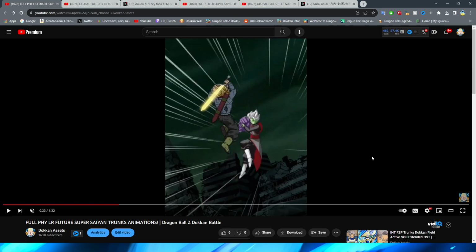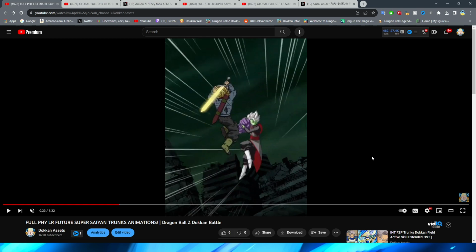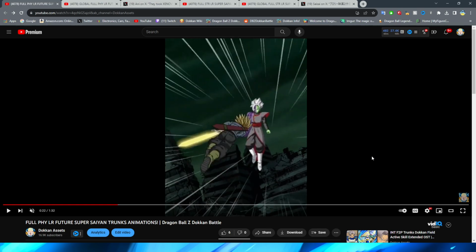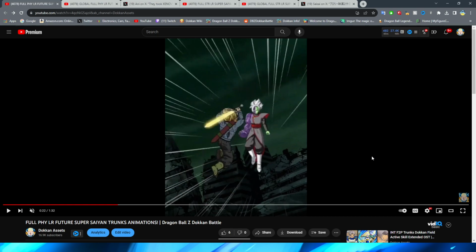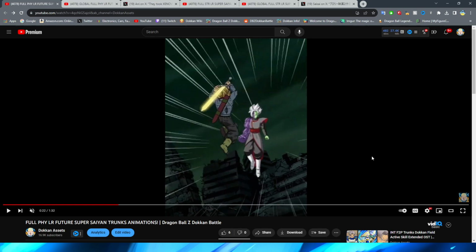Are you kidding me, bro? Is this real? Am I watching a 2023 Dokkan essay, or is this a free-to-play unit from a couple years ago? Are you kidding me? You're telling me the best they could do was make this Trunks PNG look like this, and then just slide him up and twist him a little bit?